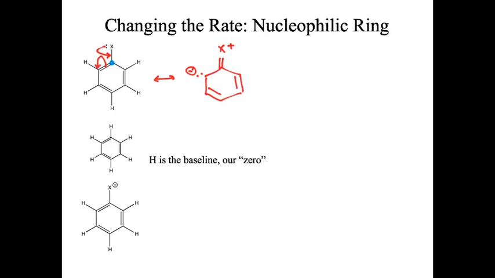Okay? This is why the EAS reactions, in my opinion, are the easiest reaction to deal with, because it's all resonance. All you have to do is to be able to manipulate your resonance structures and you're done. Everything else just falls out. So it's a nice reaction in that case.